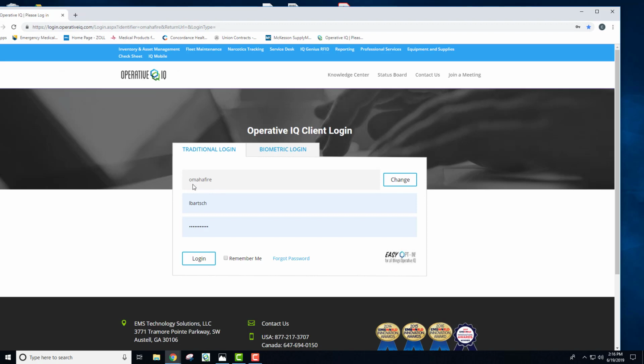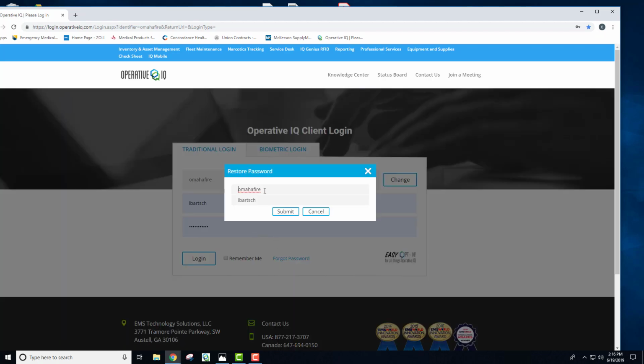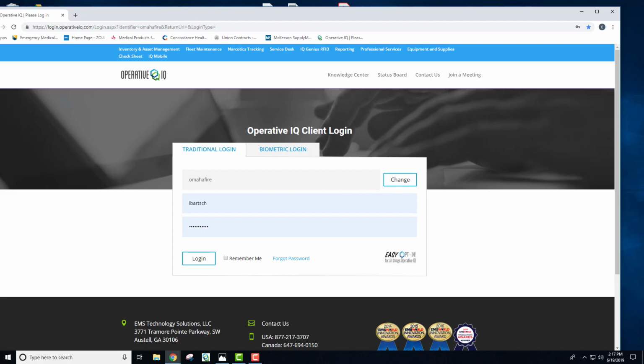and then it's going to bring you to the home page here. You'll put in your user ID, which will be the same as your computer user ID, and then hit Forgot Password. These will be auto-filled, and then hit Submit. An email will be sent to your computer. You will then go to your email and follow the directions. It will give you a temporary password, and then you can come back to this page to log on. Once you're back in this page, put in your information and log on.